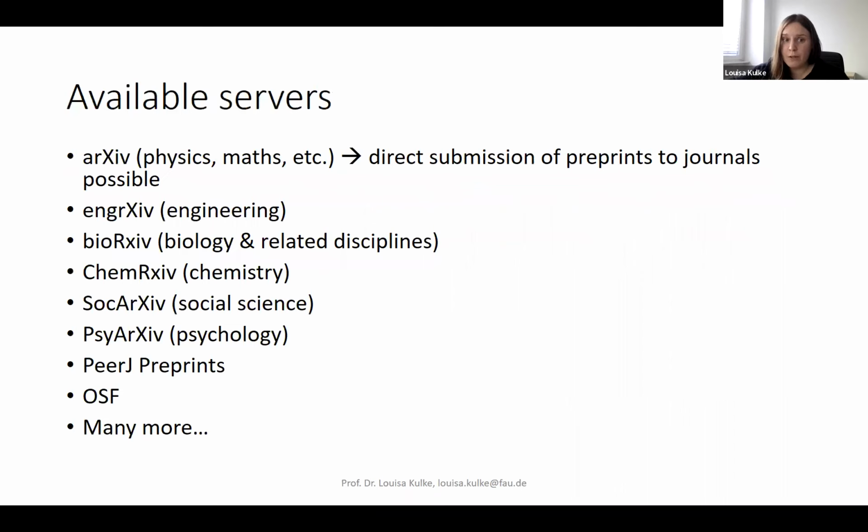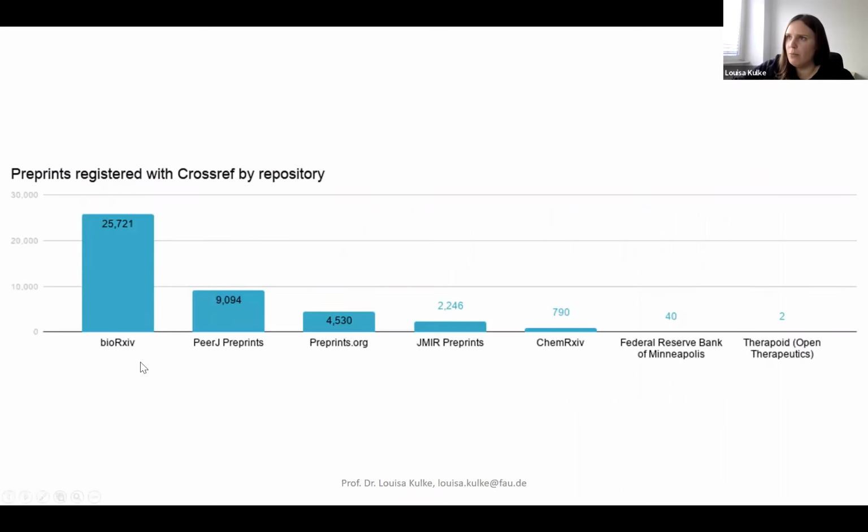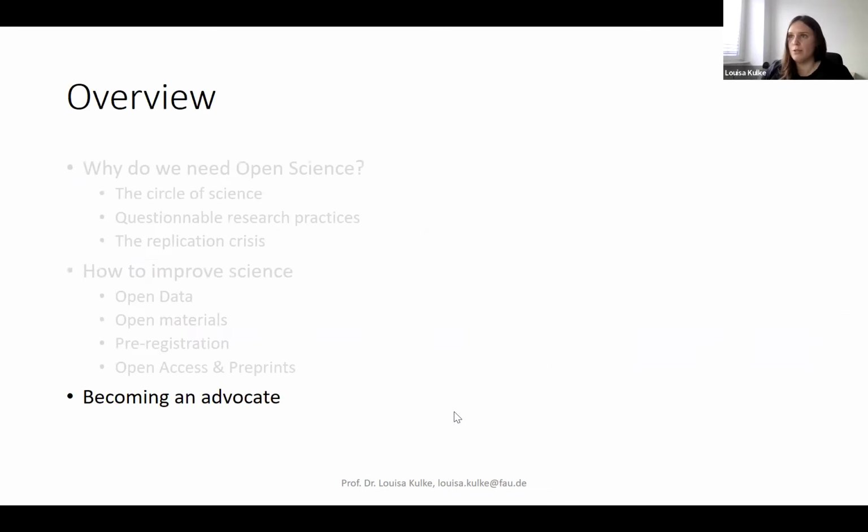There are lots of servers for you to do it free of charge. For example, arXiv is very, very popular, and there are different versions of that. Then you have PeerJ preprints. You can upload them to the Open Science Framework, also using different servers. The most popular one, or one of the popular ones, is, for example, bioRxiv, but lots of them are being used. And this basically saves you money that you would otherwise use for open access. And it also allows you to share your paper with everybody that might want to read it. So preprint's also a good option.